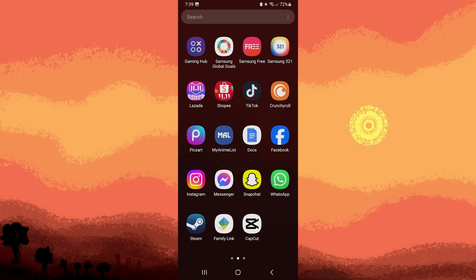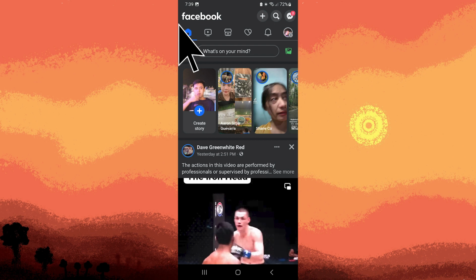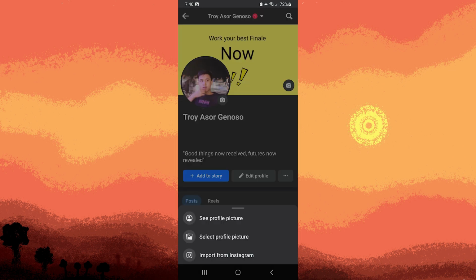Here are the general steps based on the information available at the time. Step 1. Launch the Facebook app on your Android device. Step 2. Go to your profile, then tap on your profile picture or your name to go to your Facebook profile. Step 3. Look for the Edit Profile option, often represented by a pencil icon, or Edit Profile Picture, so tap on it.